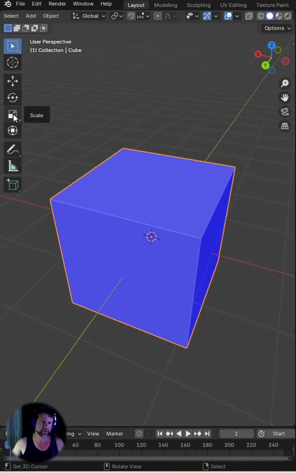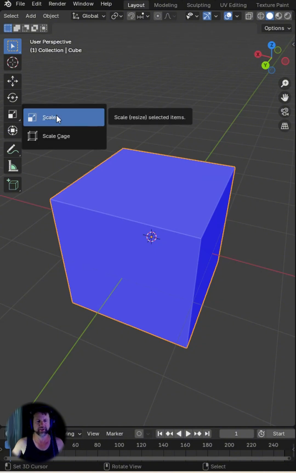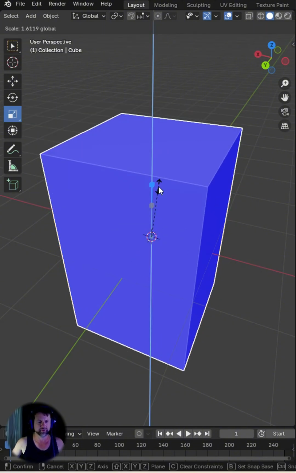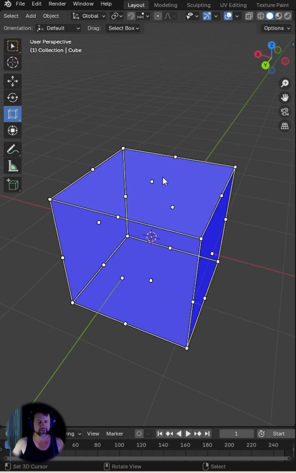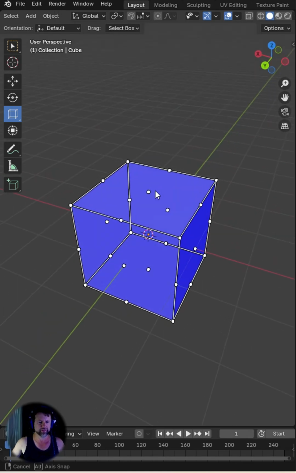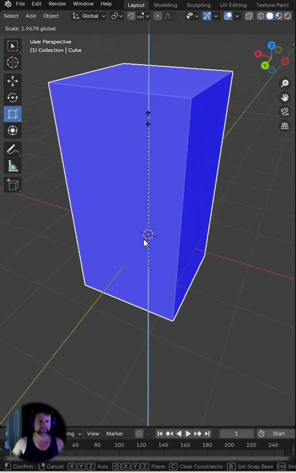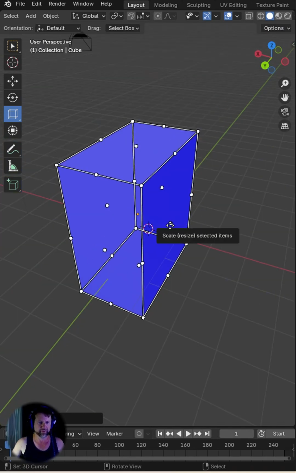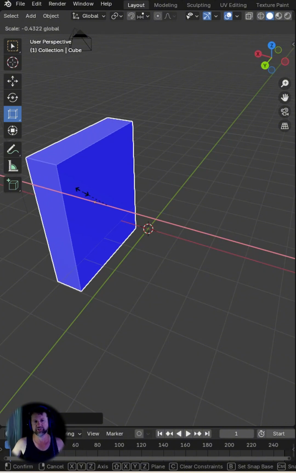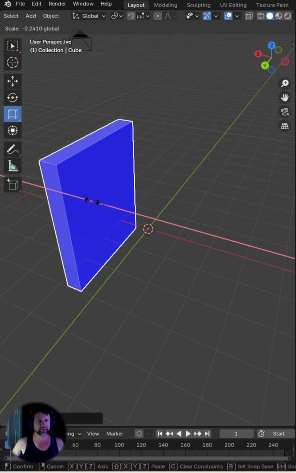Now, if you come over here and hold your mouse down, you'll see you have scale, which is the old gizmo, which is pretty cool. But what I like to use is the scale cage. You can grab these little points in space here in the center of the face and begin to scale your mesh out. And if you have a flipped face from something else, you won't get it this way. It just shoots this over into the negative, which is pretty cool.